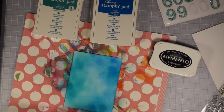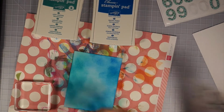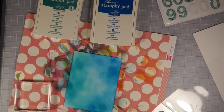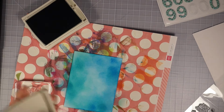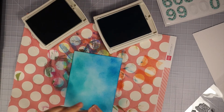Turn it like this because that's how we're going to be doing this. So let's see, where is our stamp? I'm gonna go dark fireworks for this. Add some bling in, I think, in the center.